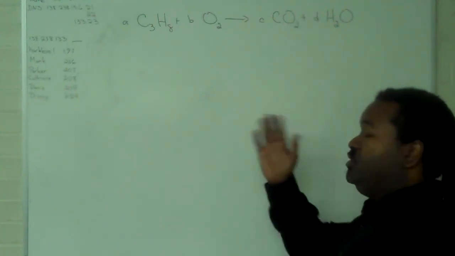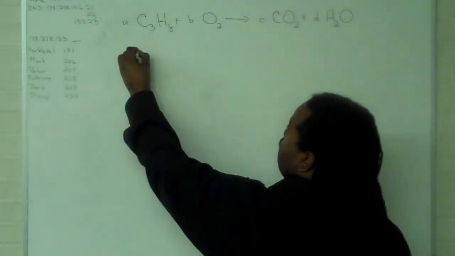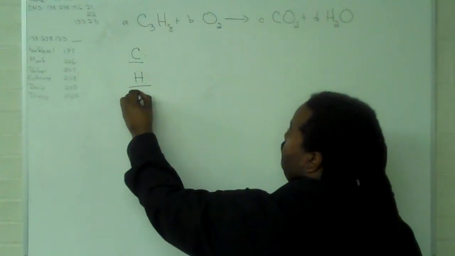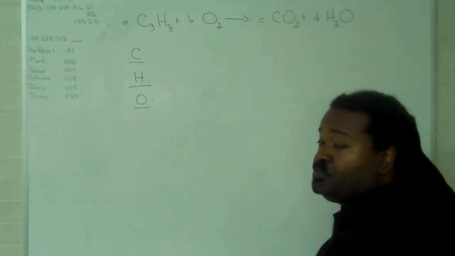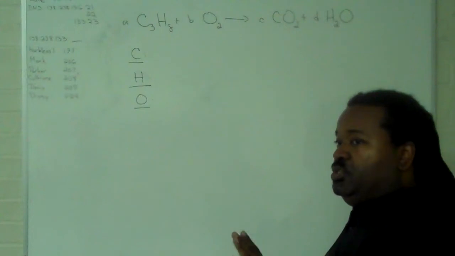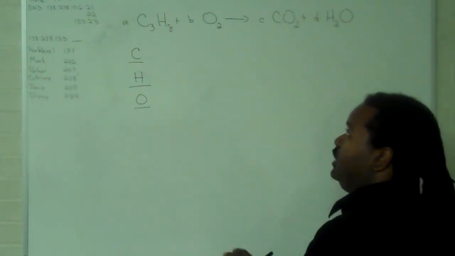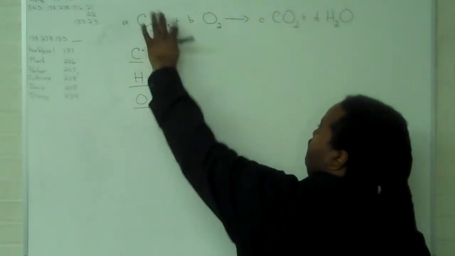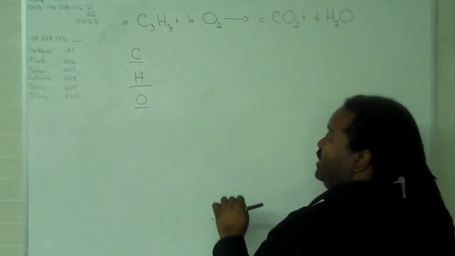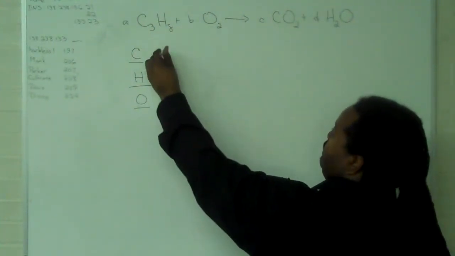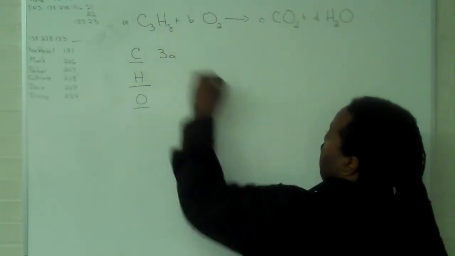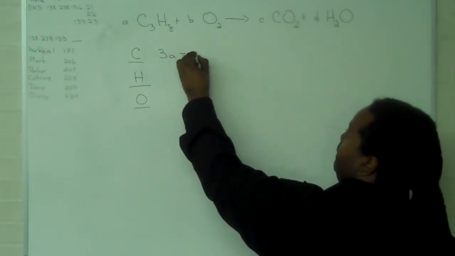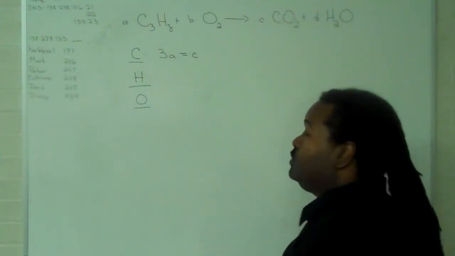And for that, you have to use each element. So I'll have an equation for carbon, one for hydrogen, and one for oxygen. Once we do that, we use the facts of the stoichiometry and the molecular formulas to develop the equations. So however many of these I have, that's controlled by A, and 3 times A is the number of carbons I'll have on the reactant side. On the product side, it's 1 times C. Those values have to be equal.